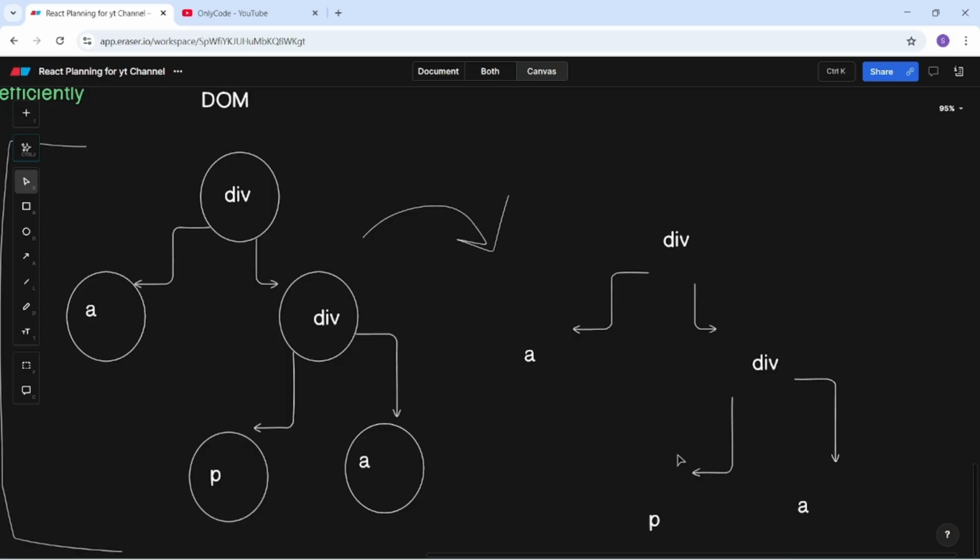But what is the virtual DOM? The virtual DOM is a lightweight DOM that is only kept for comparisons. What kind of comparisons? I will tell you later on. In addition, if I am saying it's a virtual DOM and lightweight, then there must be cases like this: the div element itself will not be present here, but the signature of the div will be present, maybe as a string or something else. This a tag will itself not be present like in the real DOM, only its signature. Hence it's called a virtual DOM, and it's lightweight. Okay, cool.